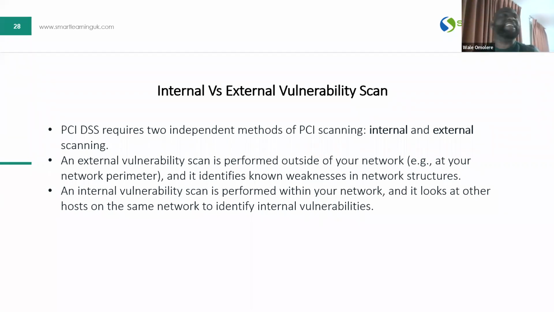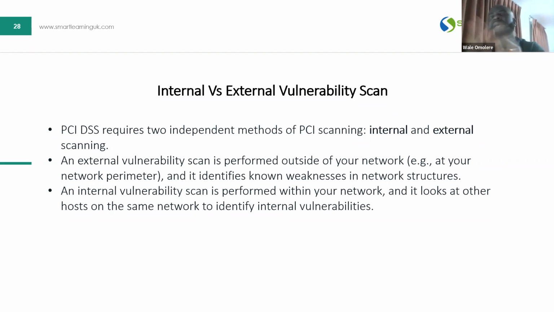But the other one is internal. It means that you are scanning from inside of your network. You would agree with me, Tony Abolaji, about your property. If someone is outside of your property, with the big fence, there are limits to what they can see, because you already have a tall fence protecting your property. They may be able to see part of the property, but they may not be able to see everything. But if someone is inside, they could have a better view of that property compared to somebody that is outside. They would have a different viewpoint.